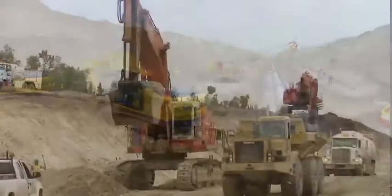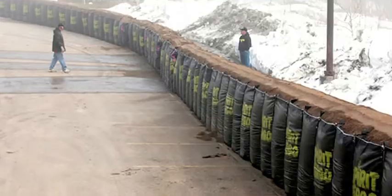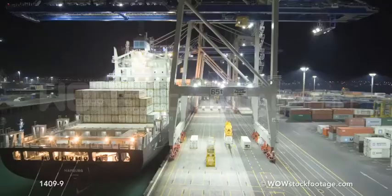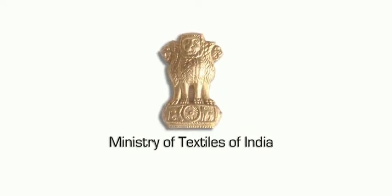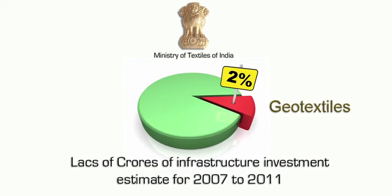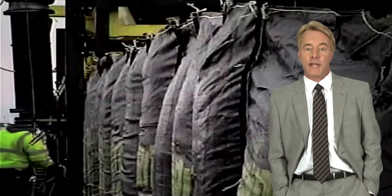Another segment where Flexi-Tough aims to make a mark is geotextiles — a key component of the high-growth sector of infrastructure development. Geotextiles are used in riverbank protection, as underlay of road construction, as flood barriers, at seashores to prevent coastal erosion, and in all projects pertaining to roads, ports, airport runways and rail tracks. According to Ministry of Textiles estimates for 2007–11, geotextiles formed 2% of the lakhs of crores of India's infrastructure projects in the pipeline. Flexi-Tough's geotextile trap bags were used for flood protection in North Dakota and Louisiana in the U.S., where trap bags and barrier bags were used to critical advantage by civic authorities.